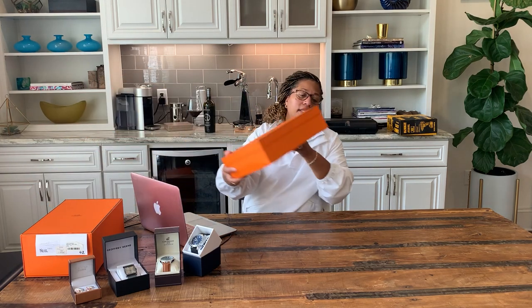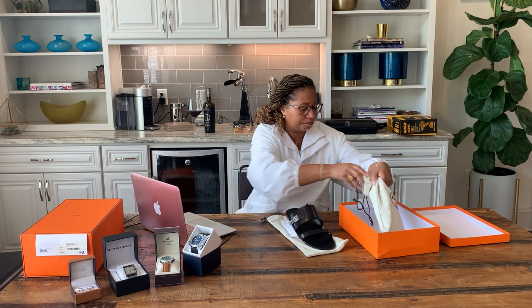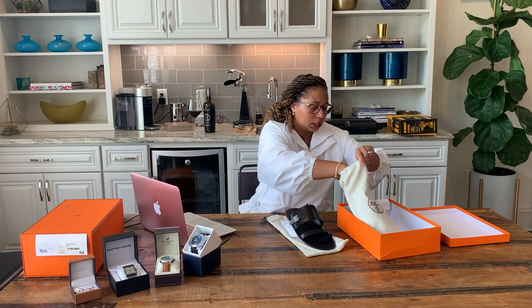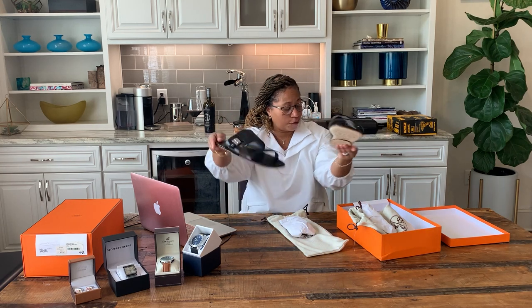This is another one that we premiered here. We did a product review before on Why Now Fridays. This is the Qatar sandal by Hermes. And we have a couple of these left. Let me get this one out for you. Okay. This is the Qatar sandal. This shoe happens to be a 45 and a half. I think we have two or three more left in different sizes of this shoe.